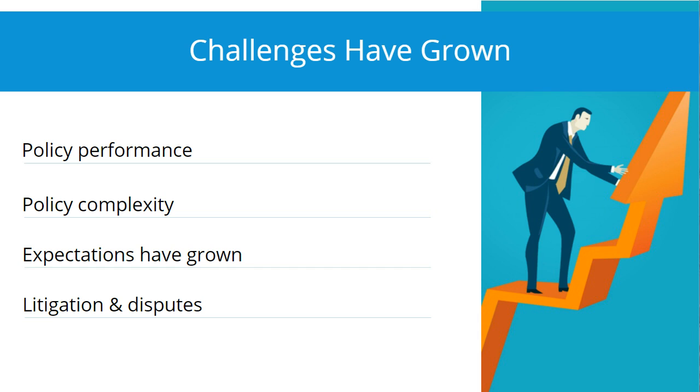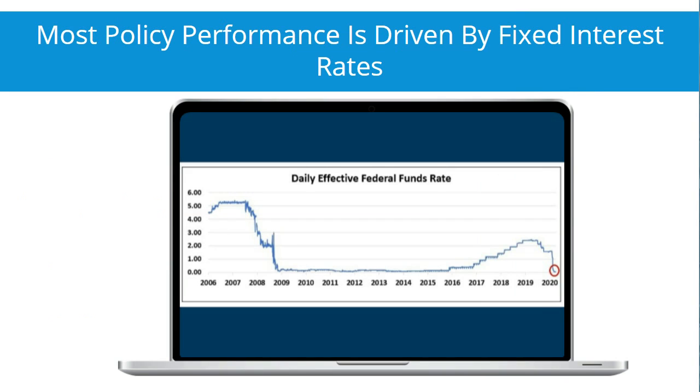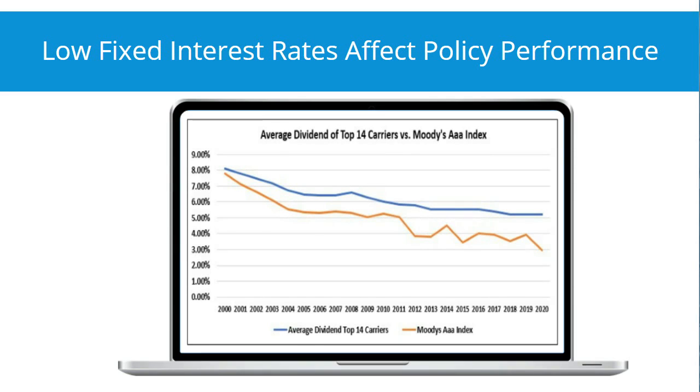The most significant effect of the current pandemic on life insurance is the continuation of the historically low interest rates. Life insurance, actually the entire insurance industry, is negatively affected by low rates because insurance carriers must invest the bulk of their money in fixed vehicles. Since 2009, we've seen the Federal Reserve hold interest rates down. We saw a bit of an uptick in rates, but now rates are almost to zero. And let's be clear, these are the lowest rates in the history of the world.